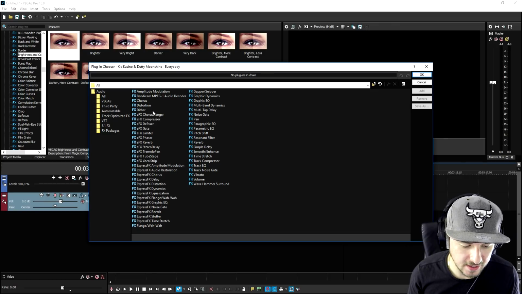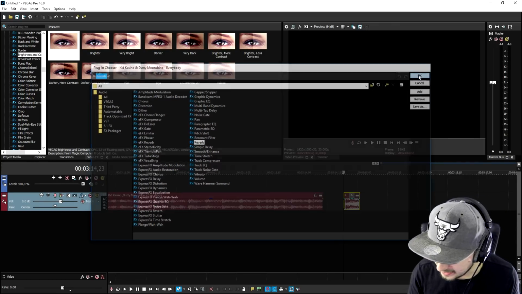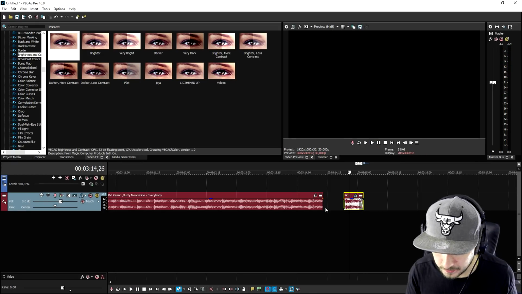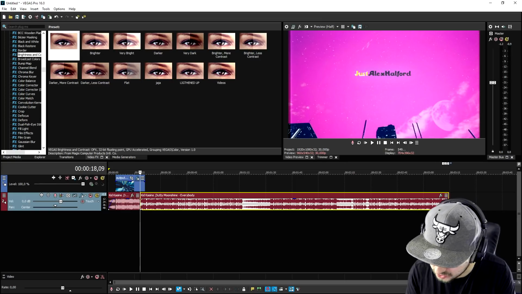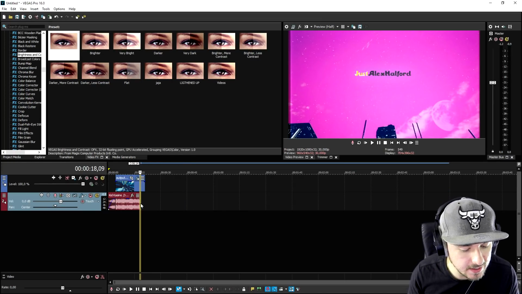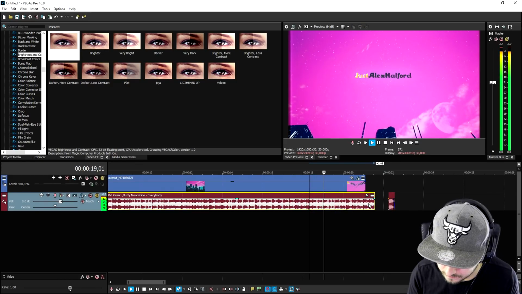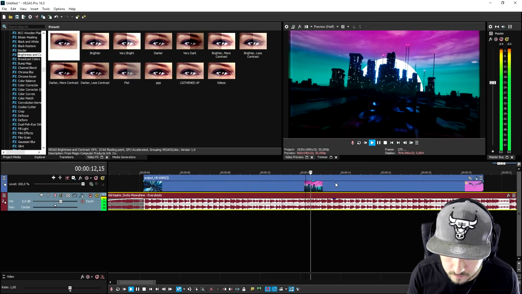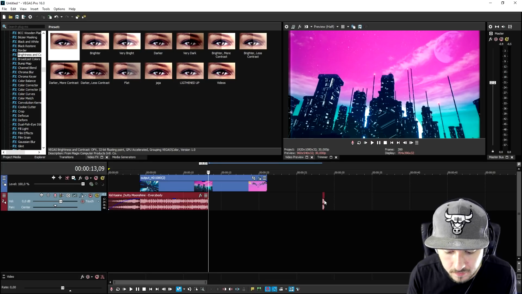Go ahead and click on the effects button. You want to search for reverb. Click on add, click on OK, and this is what it sounds like. So that's what we're gonna do. We're gonna cut it, delete this part, well, not the entire part, and then we're gonna just time it. So we're gonna take this piece, and then we're gonna see where it ends. And then right when that happens, I'm gonna put this part.